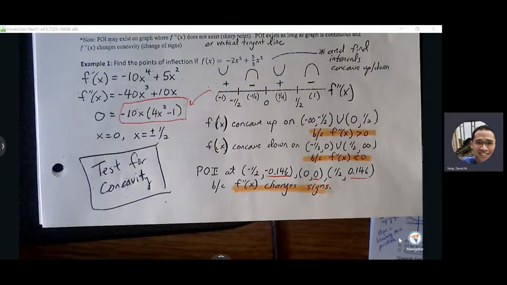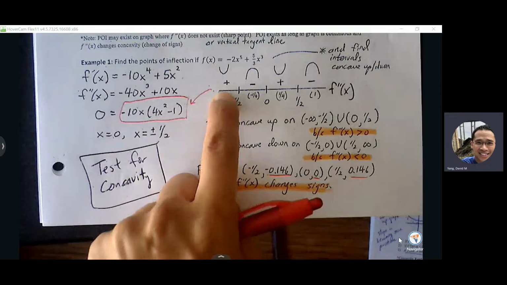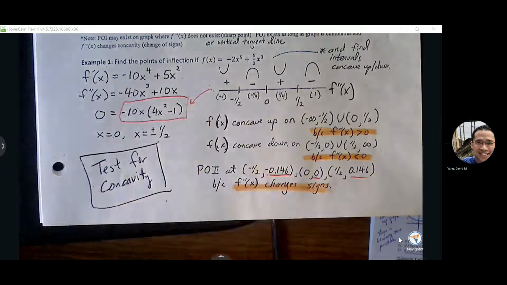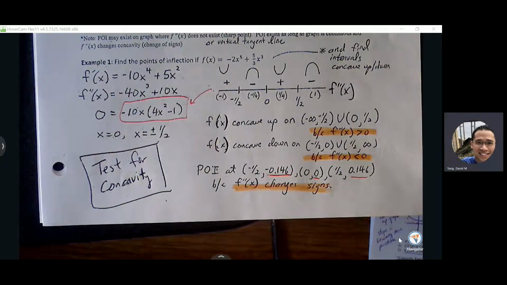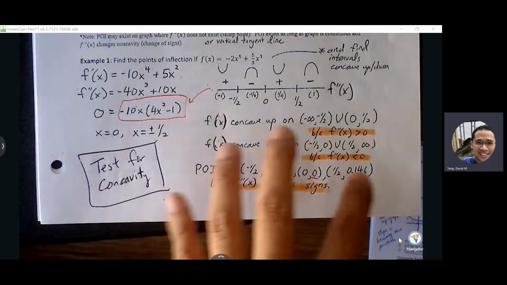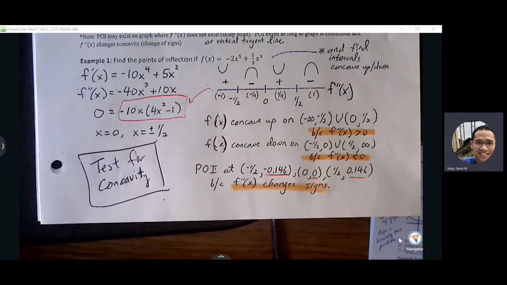All right, so you're doing the same procedure as the first derivative test. It's just that with the test for concavity, everything's at the second derivative level, and everything means something a little bit different. Instead of positive meaning increasing, now positive means concave up, because we're pulling information from a different derivative. Okay, so we call this procedure the test for concavity when we go through the second derivative sign line.